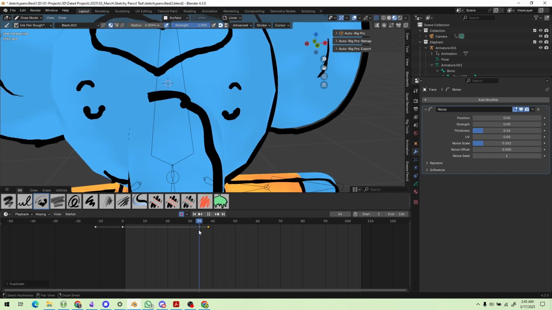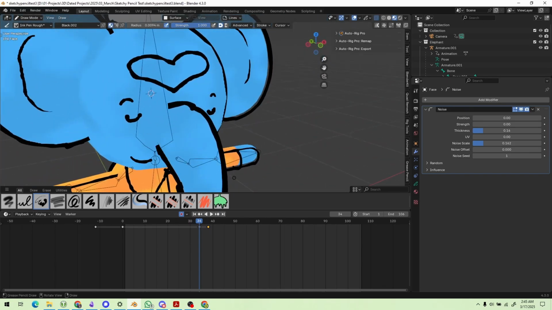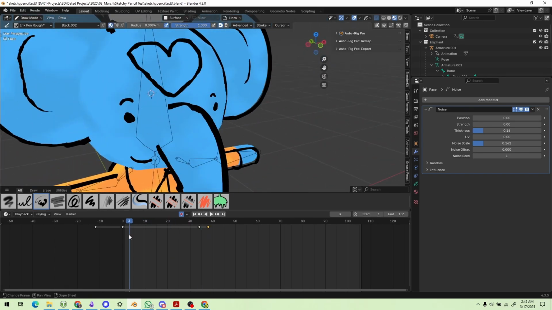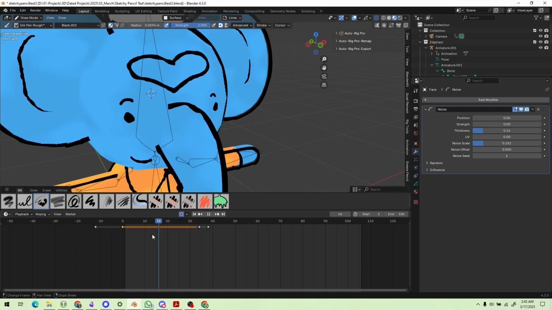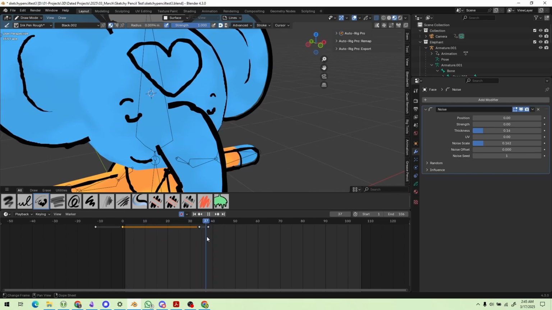Here I made a new keyframe with the elephant blinking, and then I selected the first keyframe, pressed Shift D to duplicate it, and I moved it aside. So now it just looks like I'm doing a little blink.